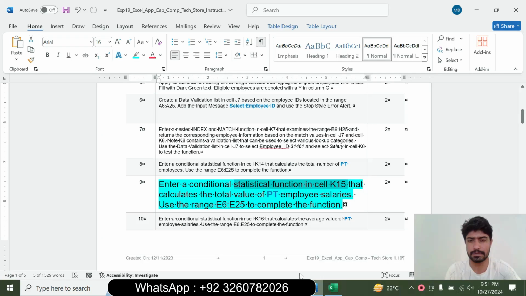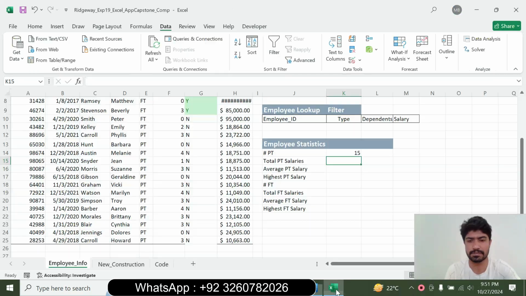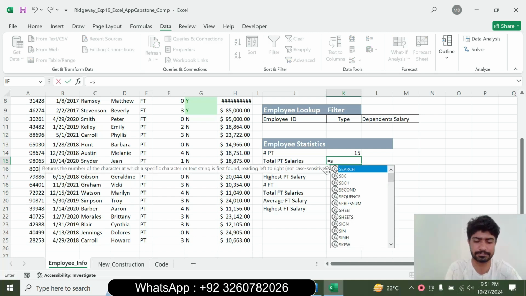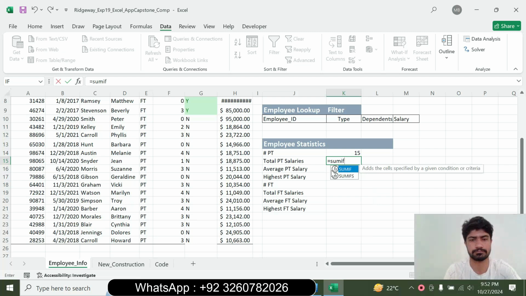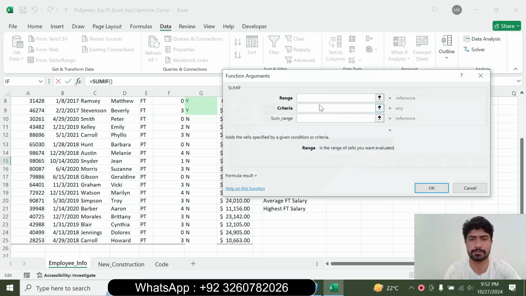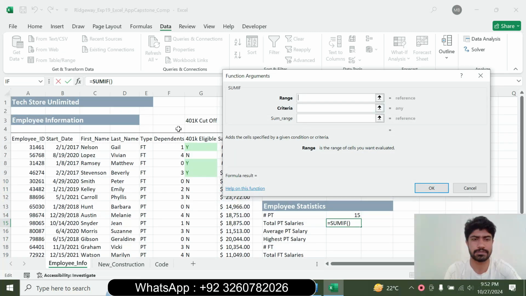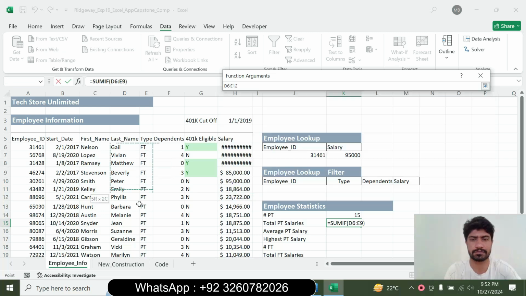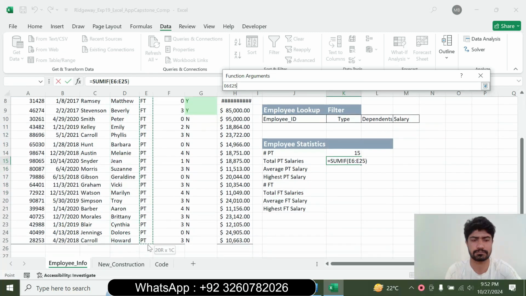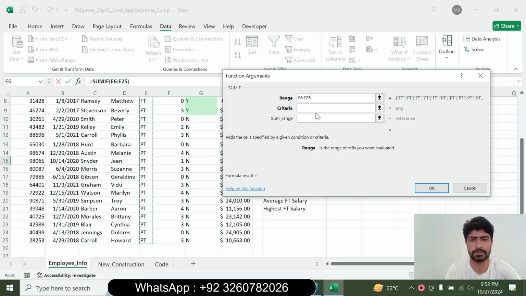The calculate the total function is in K15. Type equal to and type the SUMIF function. Open the dialog box. Range is E6 to E25, and criteria is the PT.